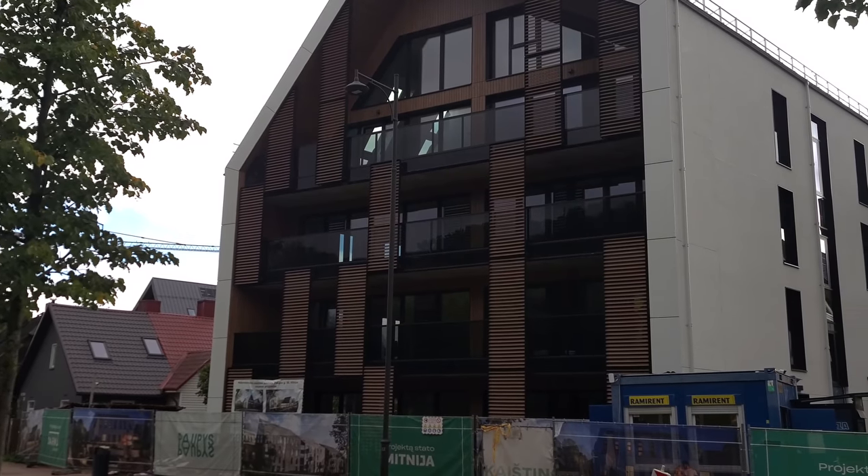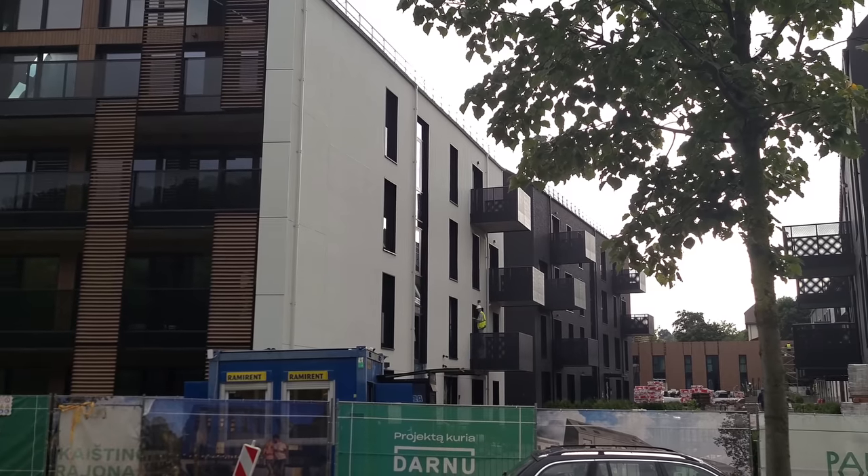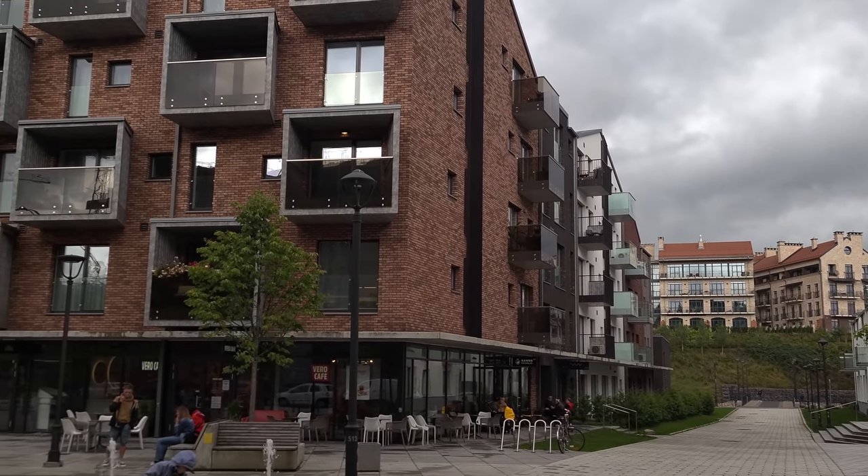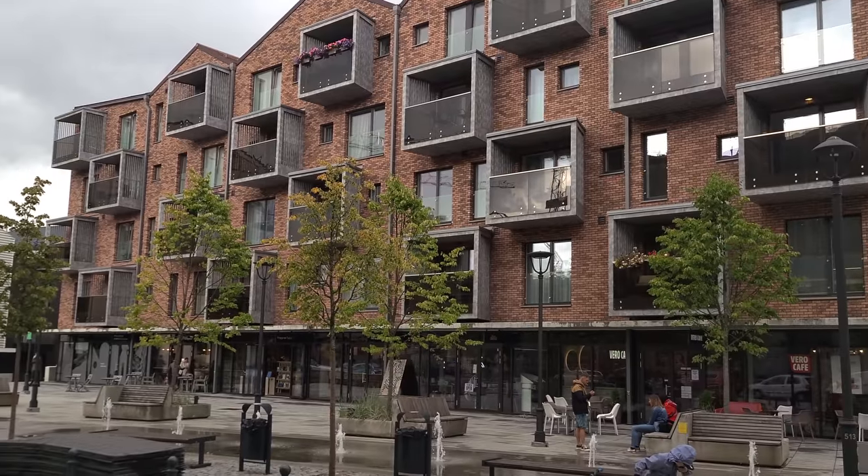The last place we went to is called Po Peace — it's very close to the heart of the city. Unfortunately we didn't get a chance to go inside the apartments, but we came to the neighborhood to check it out because a friend mentioned there's a lot of development happening there. So we hopped on a scooter and checked out what the neighborhood looks like. We actually liked this development the most. There's so much energy, so many people, it's close to the city, lots of young families, movement, businesses, shops, cafes — you name it, it's all there.